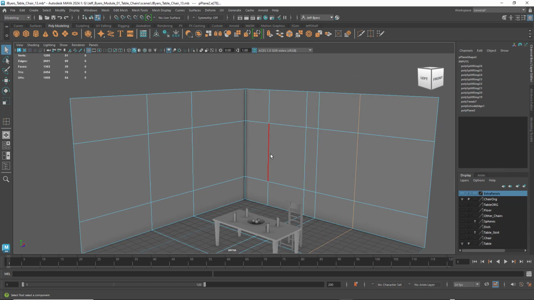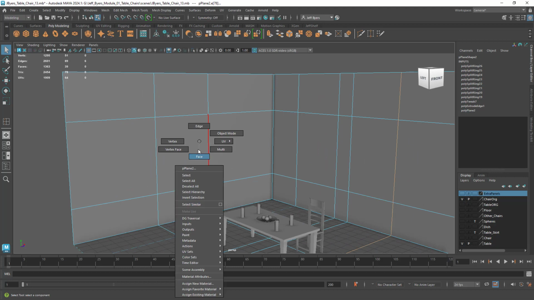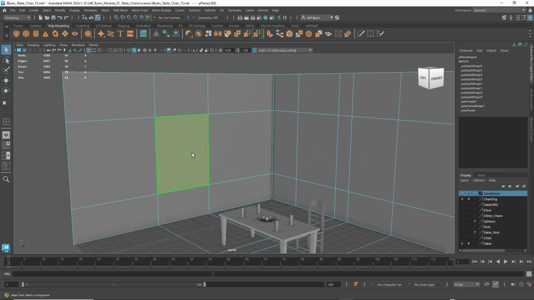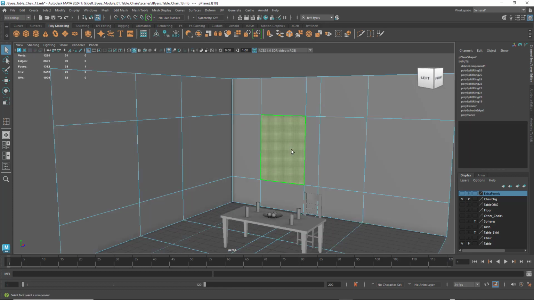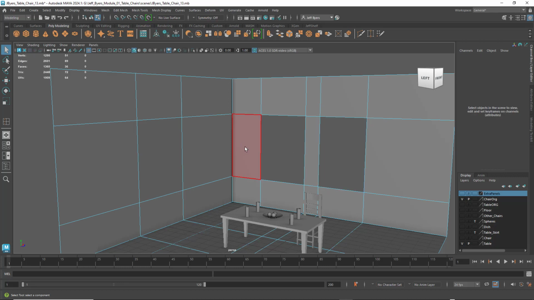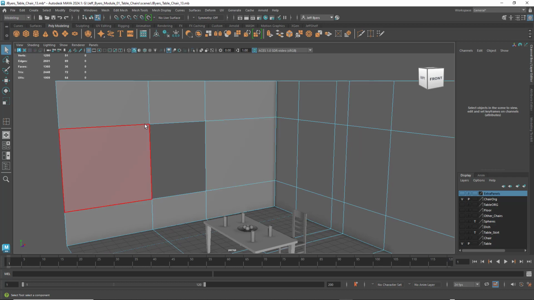Hit the Q key to get out of the tool that you just used. Okay, all right. So now I'm going to right click and go to face and click on the face and hit delete. I'm going to click on this face and hit delete, and click on this face and hit delete. Okay. And there's a couple ways of keeping this fairly low poly. So I'm going to show you how to extrude the frame of the window right here.